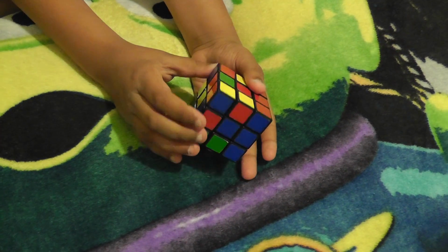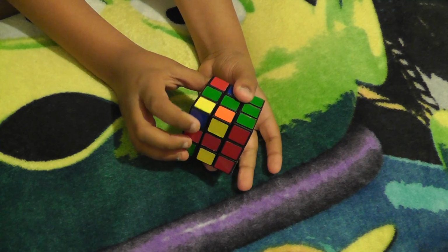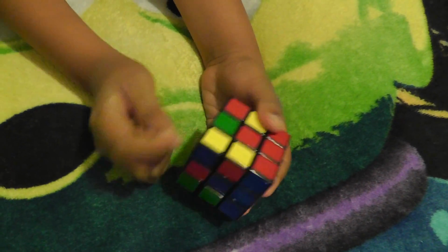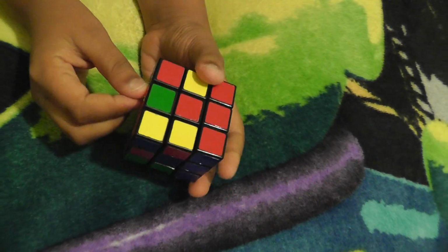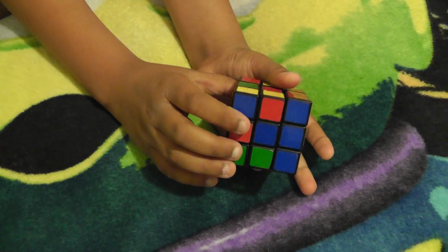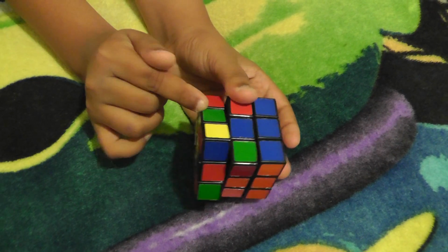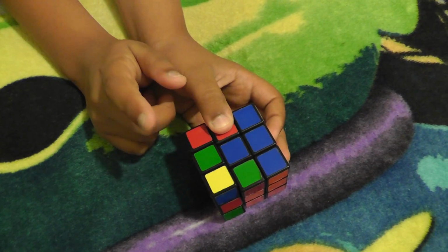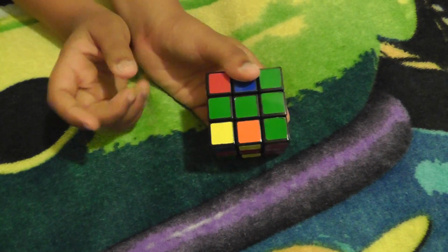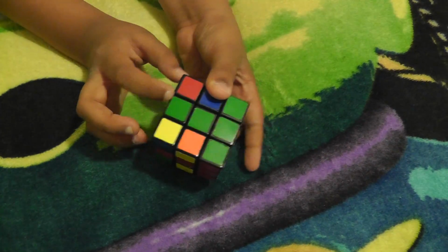So to do the second layer, the first thing we need to do is find any edge piece on the bottom without the yellow. Okay, so example for this, it's green and orange. So we find green and orange. So what we need to do first is we need to find the green centerpiece. So we match it with the green centerpiece. And then now what we do is, orange is the bottom color, right?